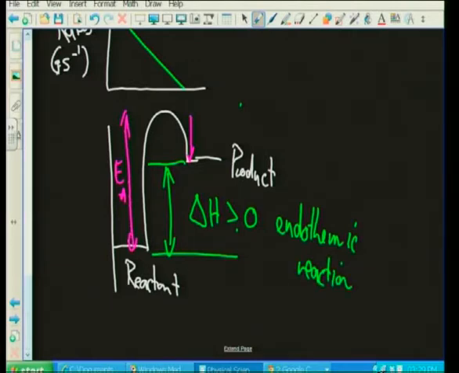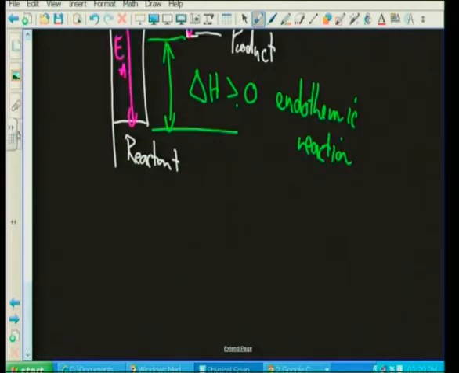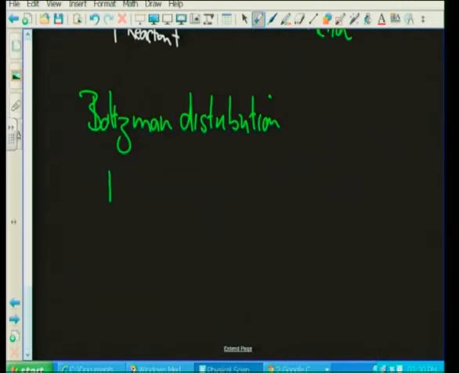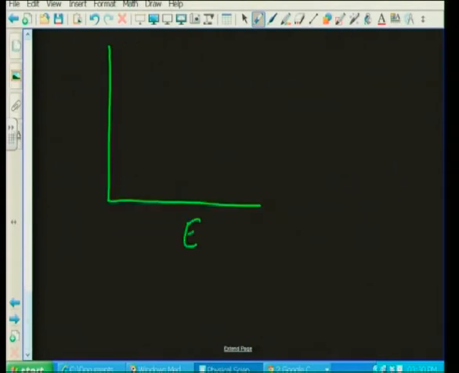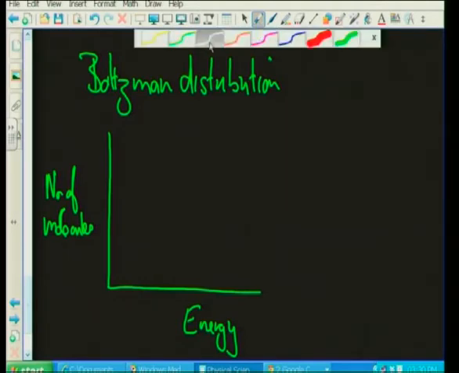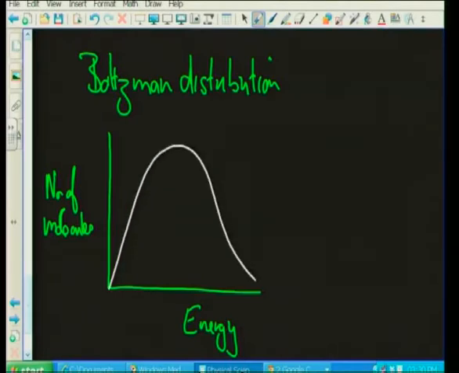Having mentioned that, I also think that it is important that for rates of reaction, learners are aware of the Boltzmann distribution curve, which is not well understood. And the examiner has said consistently that this is not well understood. We have energy as the one axis, and we have the number of particles or molecules as the vertical axis. And what we recognize is that it is a statistical graph, and we have something like that.